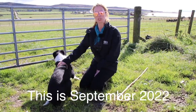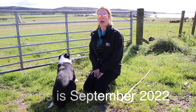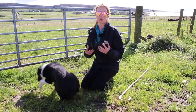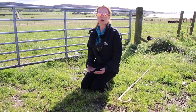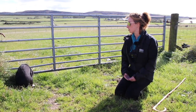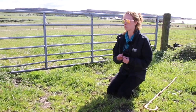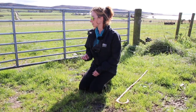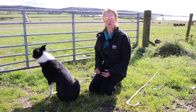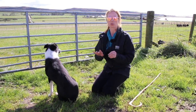So today we're going to be looking at shedding part two. Now, we originally started this with Banjo, and of course Banjo went lame. So if you're going to be training sheepdogs, at some point you are going to have to deal with some sort of injury or lameness. So in Banjo's case, he actually fractured one of his nails, and we waited for that to heal up, and we gave him a couple of weeks and it did heal up, and then we took him out the first time and it cracked all the way through.